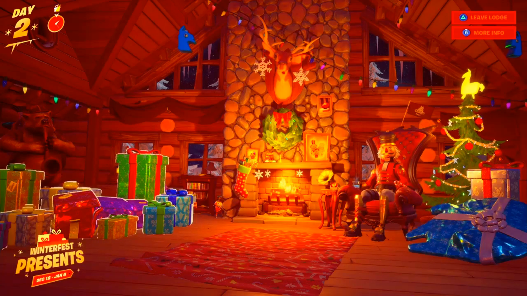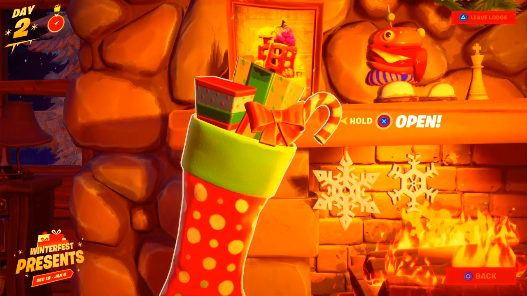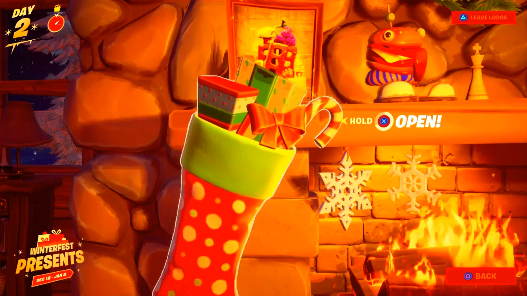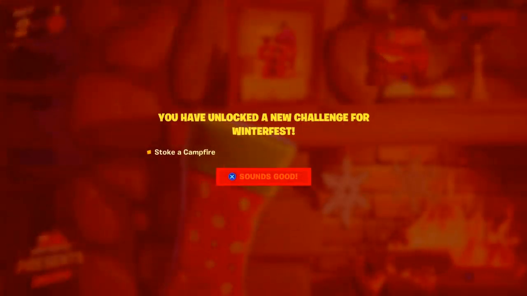But we got our daily present. Oh, we gotta do that. So you gotta get your present first, and then you gotta get your daily challenge. So let's go ahead and get our daily challenge today, which I think I already know what it is, but not really. Stoke a campfire.